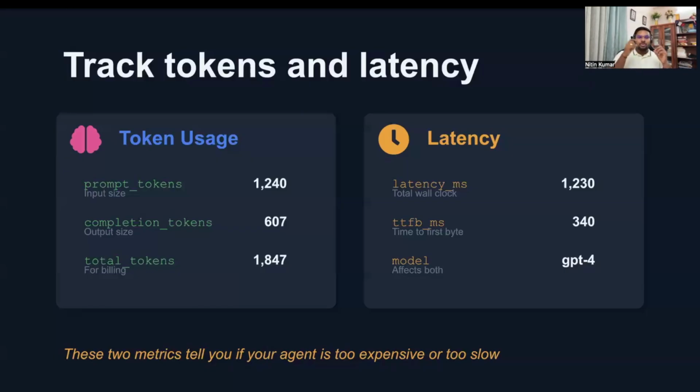It will help me understand how much I'm spending and where my system is slow or fast. These metrics will help you when building the system, to crunch the cost or make the system faster. You need to find out where and why this is happening. That's why this logging is very important.